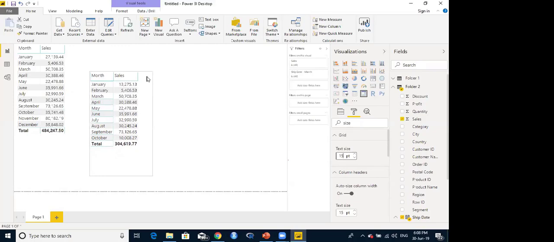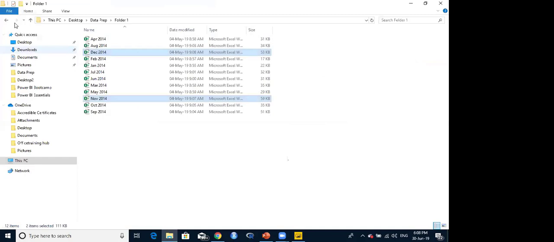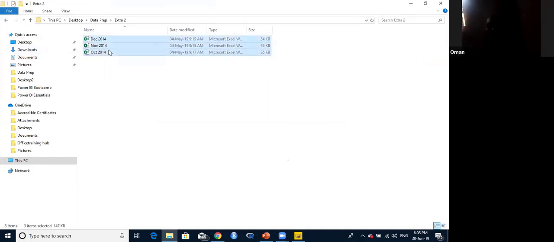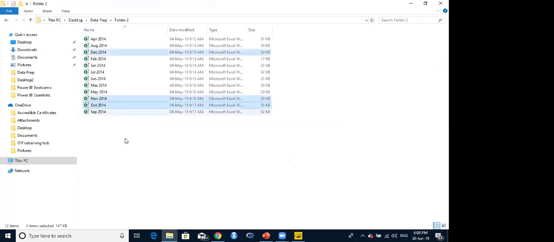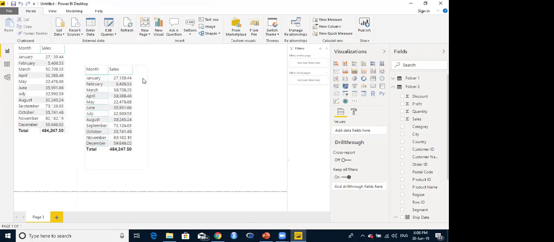So the same way I have January all the way to October for the ship month, then I'll go back to my source, copy from October to December, Ctrl C, come back here, go to folder 2 and paste that. Then I'll go back to Power BI and I'll refresh this. So folder 2 will also update as well.